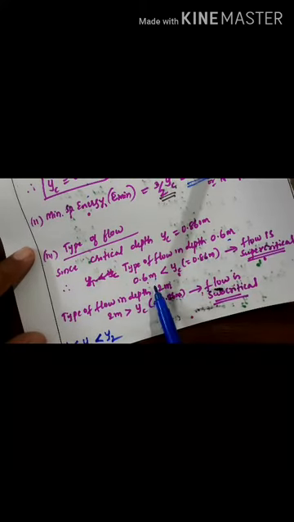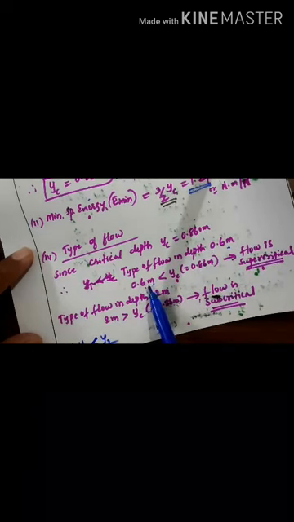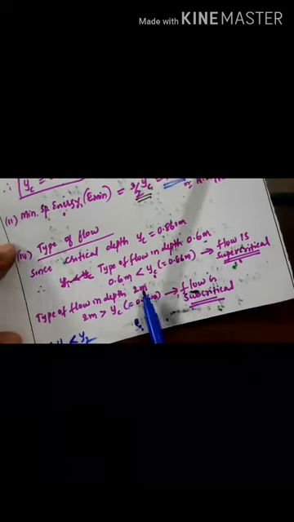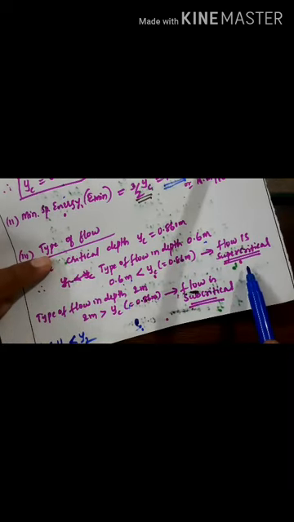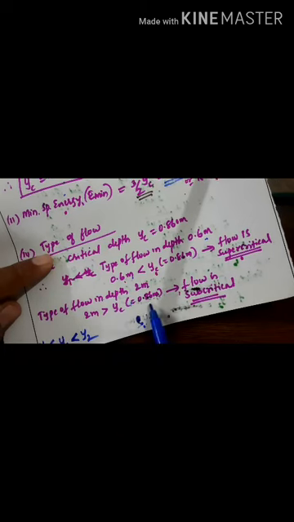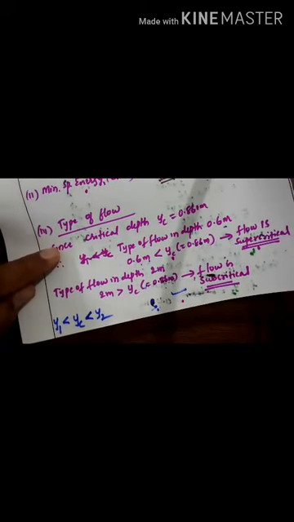So we can say when you compare this 0.6 meter with the critical depth, it is less than critical, hence the flow is supercritical, high velocity. And the other, 2 meter, is greater than yc, that is 0.86 meter, so the flow is subcritical. So this is the answer. I hope you understood this one. Okay, thank you.